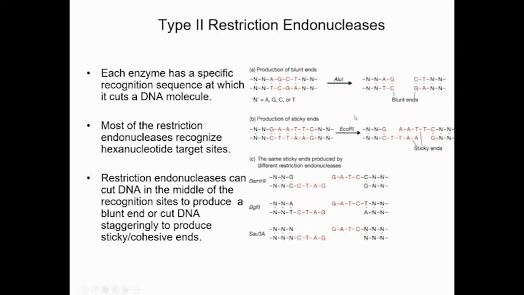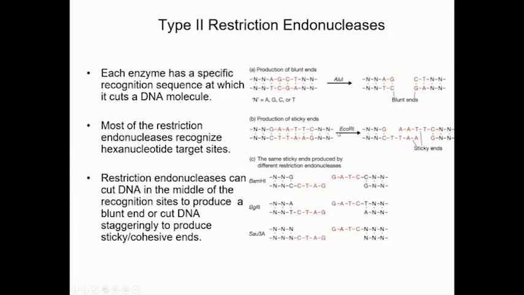And then another type of enzyme like EcoRI recognizes a hexanucleotide. Most of the enzymes recognize a hexanucleotide, like EcoRI. So these 6 nucleotides, GAATTC, are the recognition site. And if you look at the bottom strand and read it backward, 5' to 3', it's also GAATTC. So this is the recognition site, symmetrical.